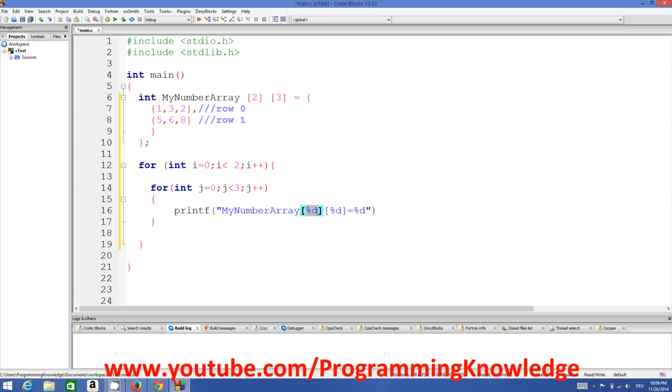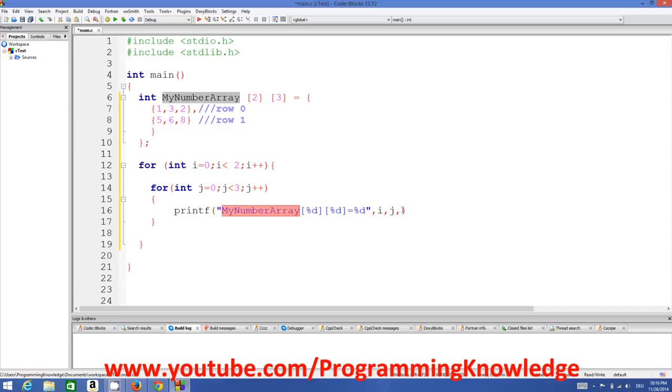Here it will show the row, here it will show the column, and here it will show the value, right? So we have a row here, so rows are iterated by i, so just write i here, comma, the columns are iterated by j, so just write j here, and the values can be accessed by your array index.